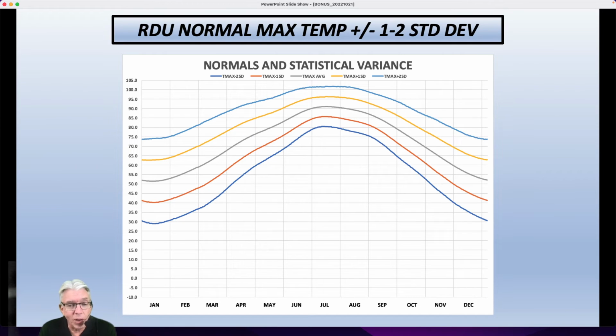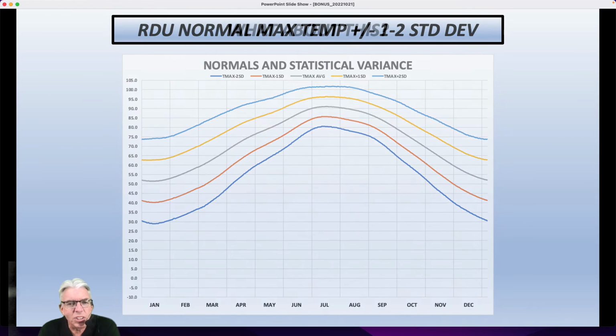And notice right off the bat, in the summertime, those lines are closer together than they are in the wintertime, which makes total sense because you don't get these wild swings of temperature, normally anyways, pardon the pun, in the summertime that you do in the winter. The temperature swings are much more impressive and the weather is much more volatile in the wintertime. And so that's why those lines are farther apart in January and also December, and not right on top of each other, but more tightly packed in the summertime.